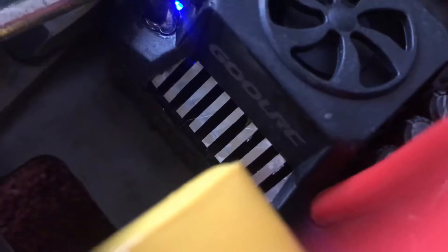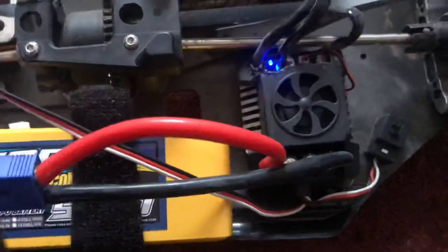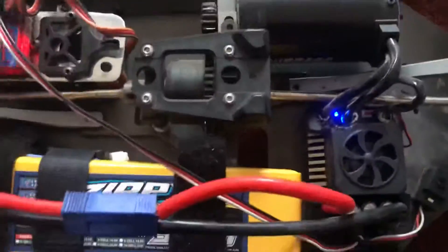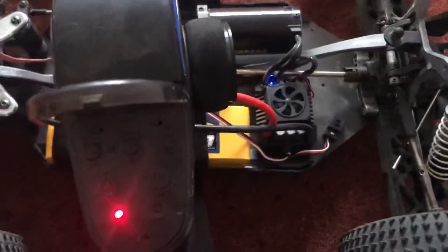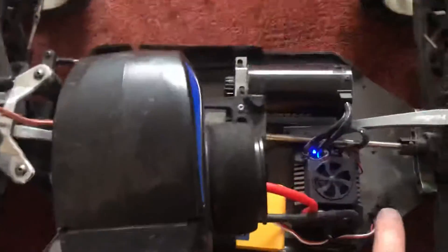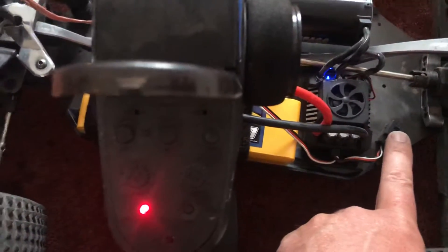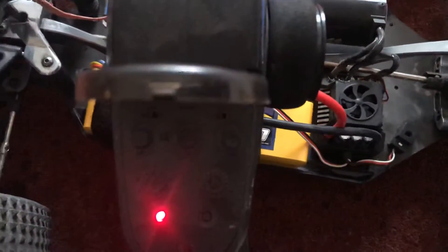I'm recording this video of the Gould RC RS150A ESC that appears to be dead on arrival. I've had it a few days now and I just can't get it to do anything. It didn't come with any manual, nor can I find any instructions on the internet — not even on the Gould RC website, which incidentally doesn't even look like it's working correctly.